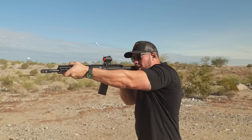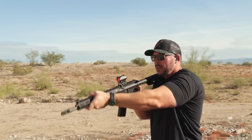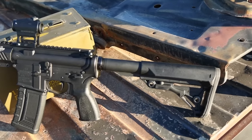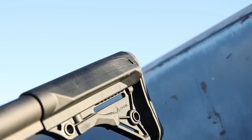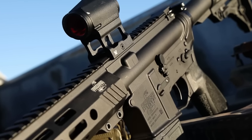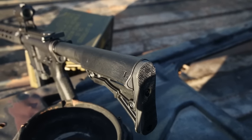The two-stage trigger in the Bravo Zulu — their flagship model right now — gave a normal two-stage feeling. It wasn't anything exceptional, but it was definitely better than a traditional mil-spec ultra-gritty trigger because it was a little bit lighter. We'll come back to the trigger in a minute. As for build quality, I did beat up the Thrill furniture a bit on the range, so it picked up some deep scratches. The main thing was the rubber end kept coming a little bit loose — I just need to throw some threadlocker on those fasteners. Other than that, I'd suggest sticking with Magpul, BCM, or one of the bigger furniture names, as they'll be roughly the same price at this rifle's price point.